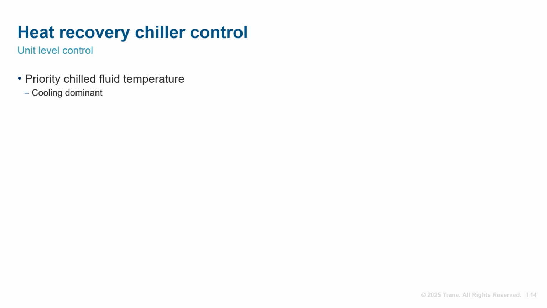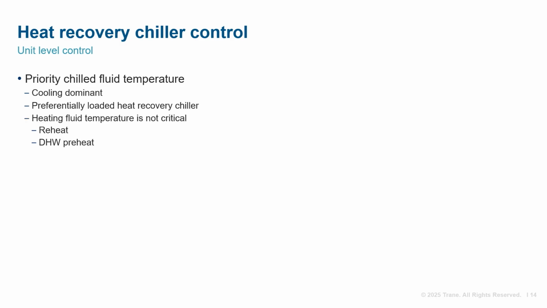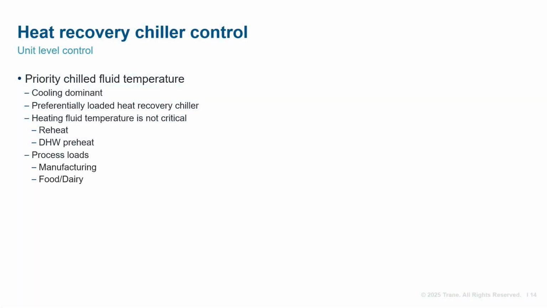I just mentioned that heat recovery chillers can be controlled to either the chilled or hot fluid temperature. Depending on system requirements, one or the other may make more sense. Control the leaving chilled water temperature when heating loads are light and don't require tight temperature control. A heat recovery chiller piped in the preferential position has to make the leaving chilled water set point. Otherwise, mixing results in an elevated supply temperature. This might be okay under light cooling loads. However, if the chiller serves a process cooling load, cold fluid temperature is likely critical.